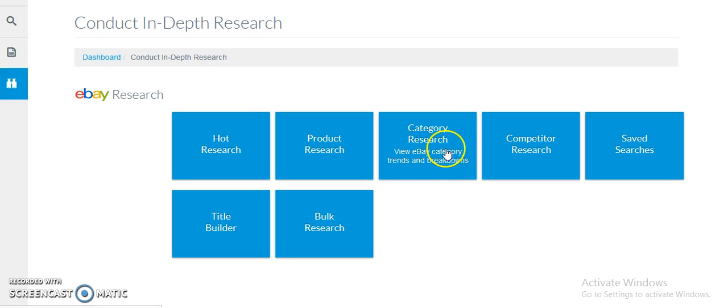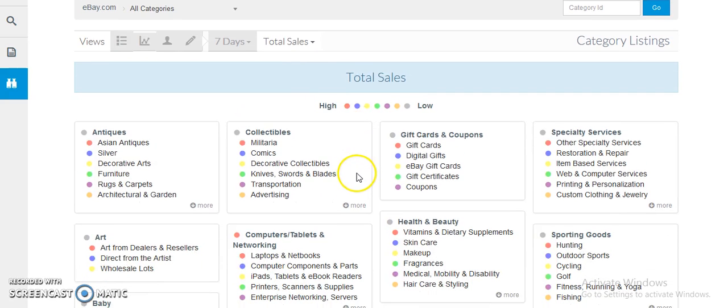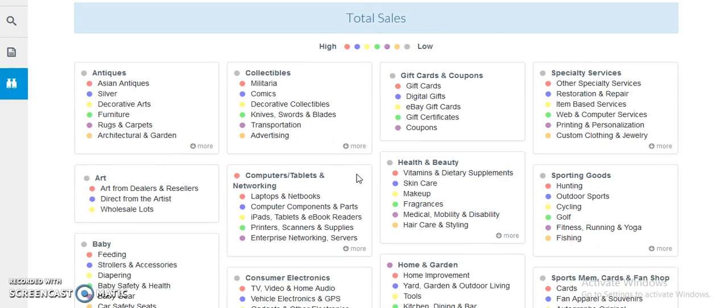But as you can see here, you guys ask me for hot selling products. It really is as simple as hitting this category button and just looking to match up the color of categories to the color on the chart here. I mean, it really is that simple. There's a lot more to it. Not everything that's hot selling on here is something you're going to be able to make money with. But as far as just doing some brief research and getting an overview of the type of items that sell, you really can't beat this.